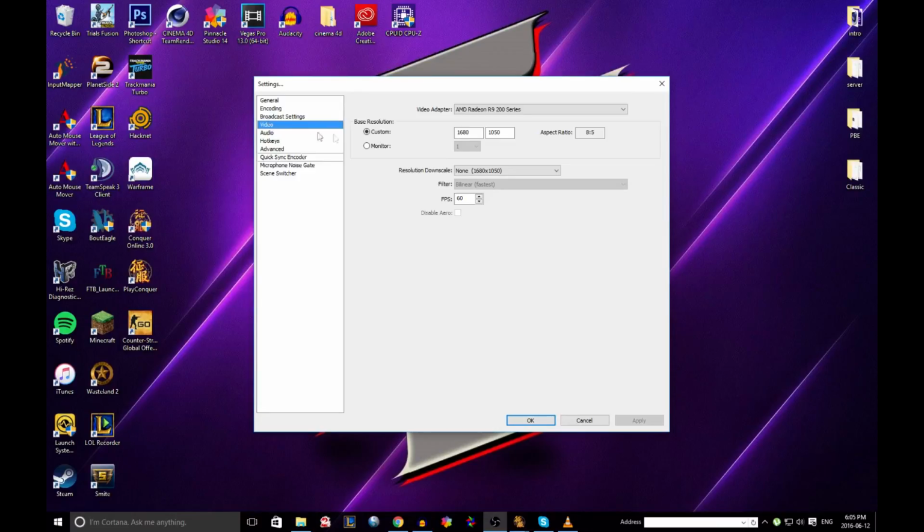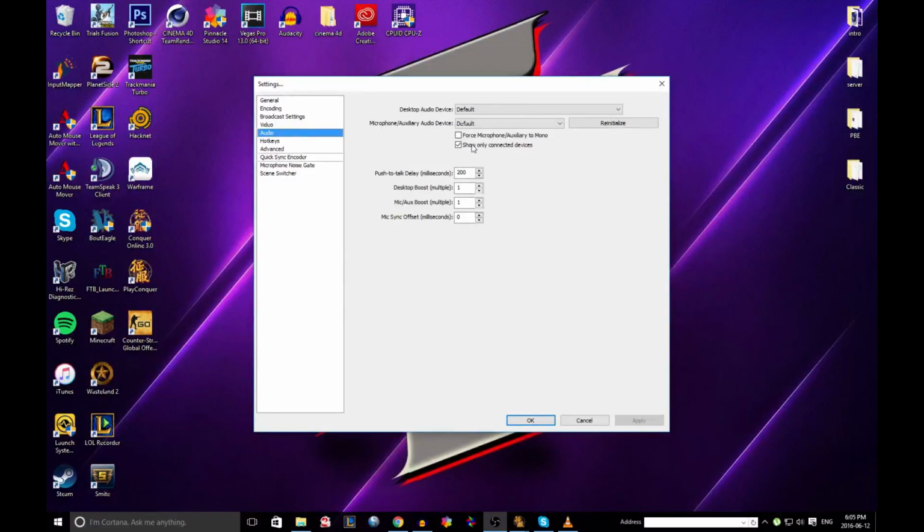Now let's go to the video. The only thing I want to do here is choose a graphics card. That's my graphics card right there, R9 200 series, overclocked. You can't really see all my specs. My custom, that's where you put your monitor pixels, and that's pretty much stock there. I don't know why. Your FPS and the resolution downscale, you can choose over there as well.